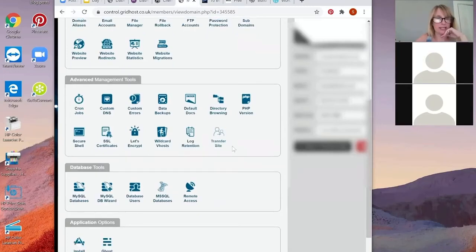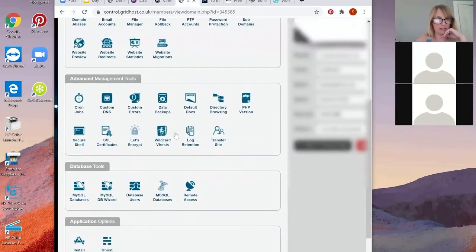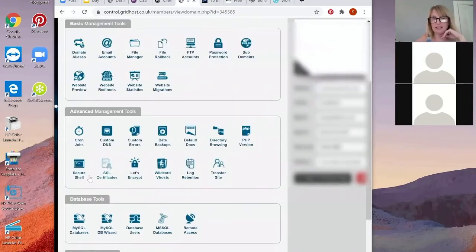It's where you set up, I'm just trying to find it, emails is in here somewhere. So here's the SSL certificates. On this site, I use the Let's Encrypt free one. This is migrations here. Sometimes if you ask someone else to do some work on your site, particularly if you've been hacked, you might need to give them access through an FTP account. So there's things in here that if someone asks you a question that isn't familiar to you, it's a good chance it's something that you do in your cPanel rather than your WordPress dashboard.